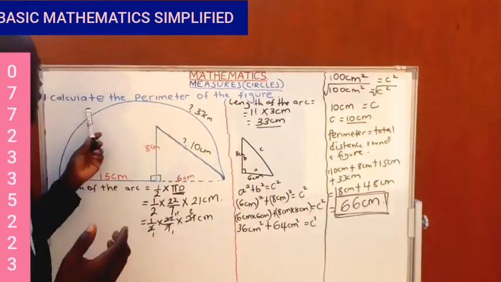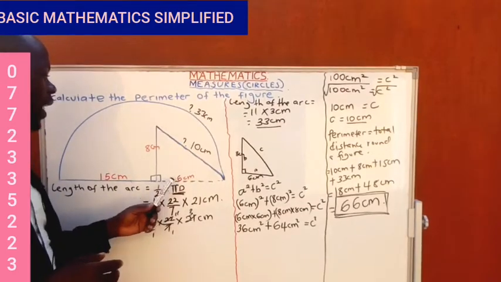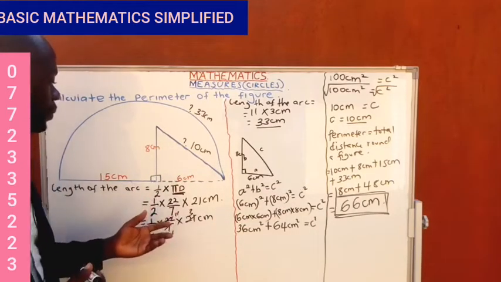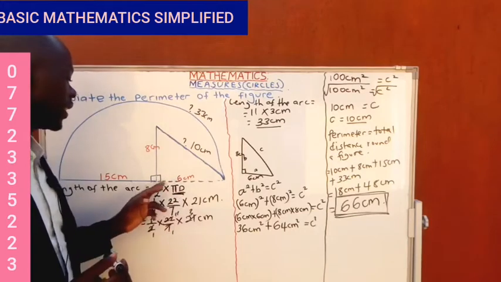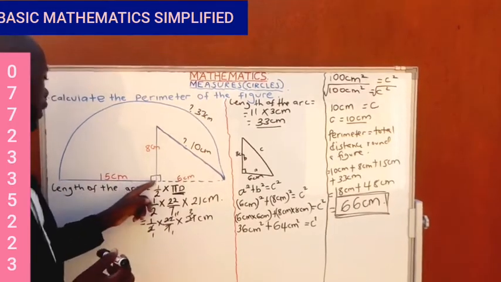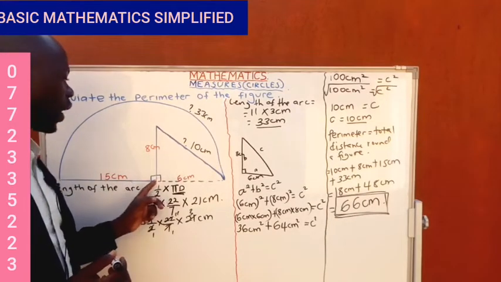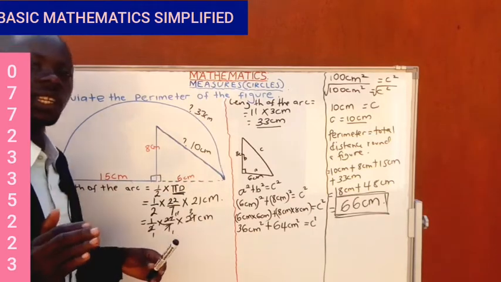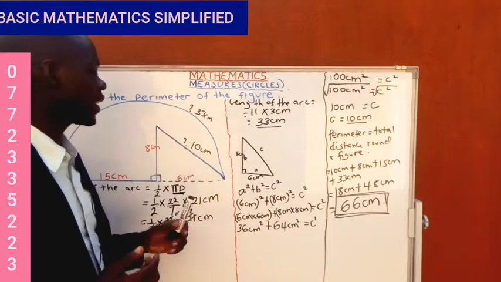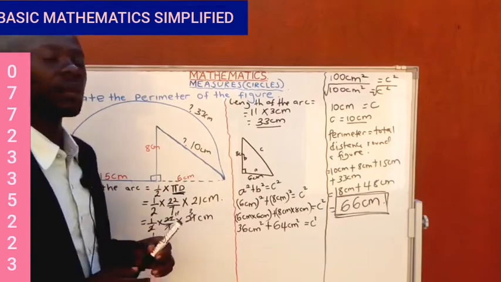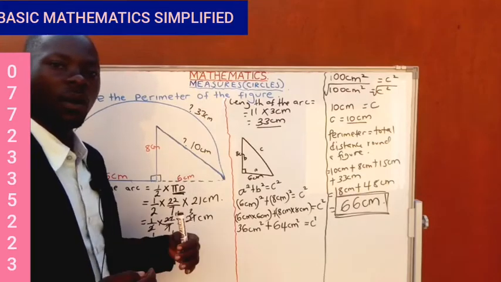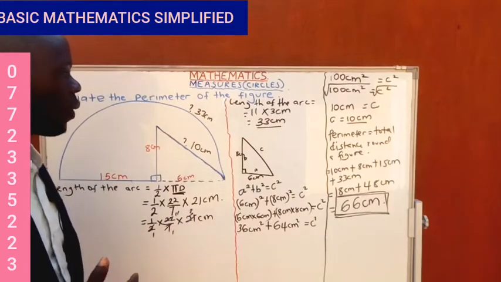We are saying calculate the perimeter of the figure below, and I told you that this 6 is not put in the final answer. Why? Because it is imaginary, it is measured, but not part of the semicircle. But from here to here, it is part of it. This one is a dotted line. Whenever they give a dotted line, it is only used the way we have used it here to calculate this 10 centimeters, and also to calculate the 33 centimeters. But when you are adding to get the perimeter, we don't include it in our working. That is what I want us to work out for today.